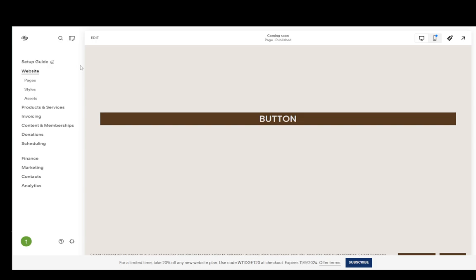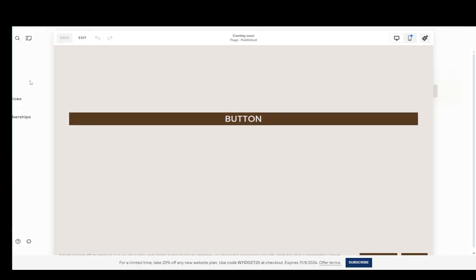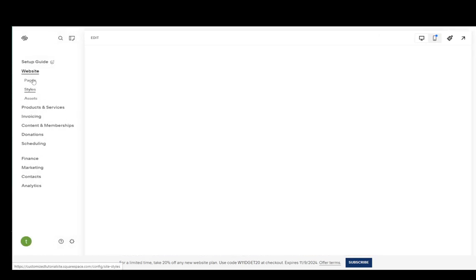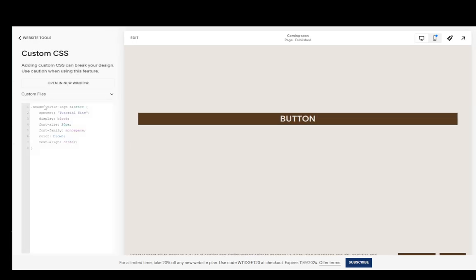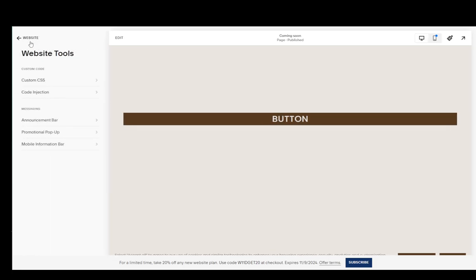Now, to make an automatic one, you can very easily just add custom CSS to your images on Squarespace, which I don't know how to do, but you can just go into the Pages menu, scroll down, go into Website Tools, go into Custom CSS, and add custom CSS code for your scrolling images. You do need to find the IDs for those images and add the appropriate animations. Again, I am not exactly certain how you can do that, but it is available as an option.